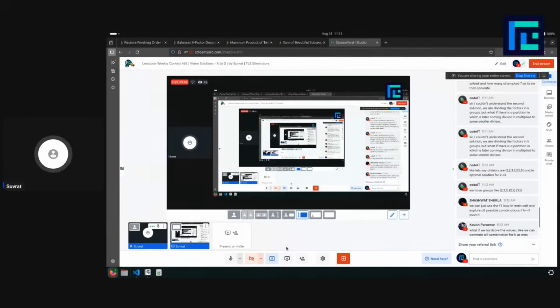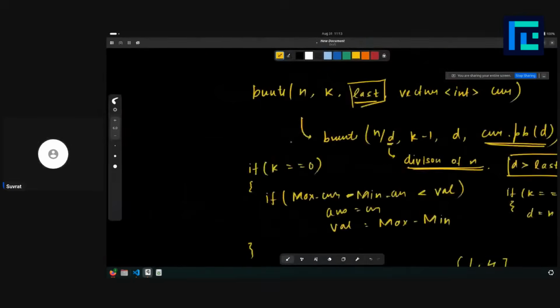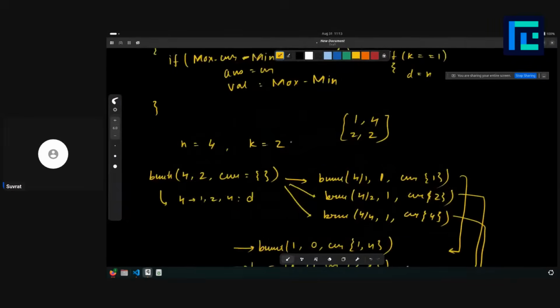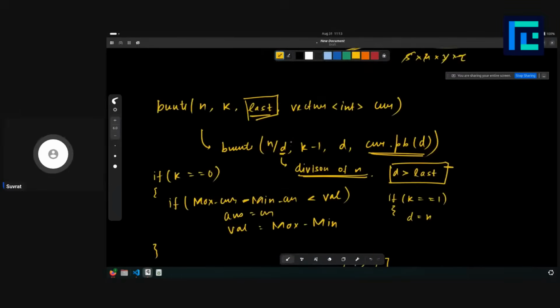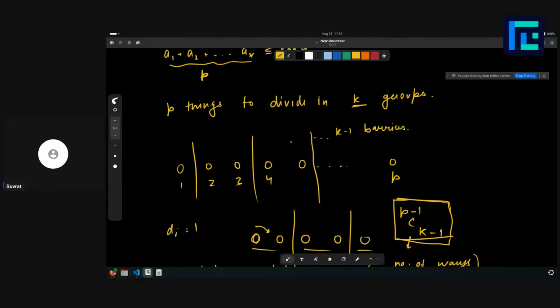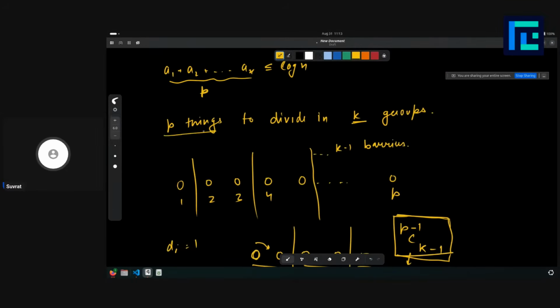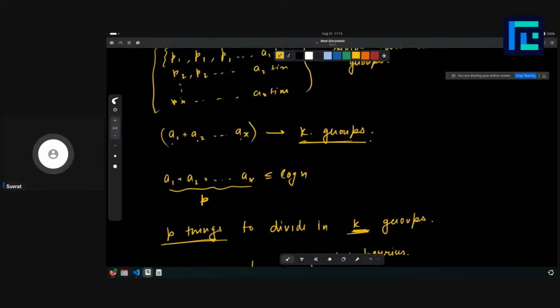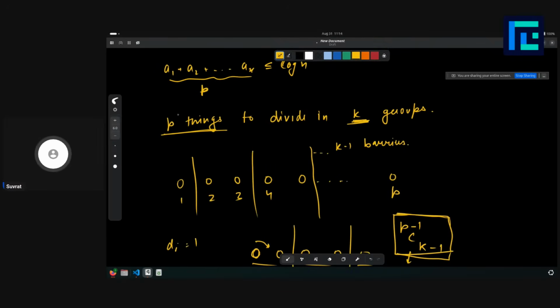Yes, basically, we are not. What this was doing was simply: we have p things and we need to divide them in k groups. This can be p1 or p2 or p3 or pk. This can be anything. This is not in increasing order. It could be anything.